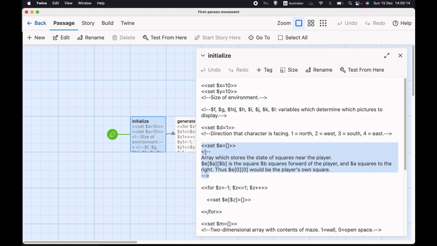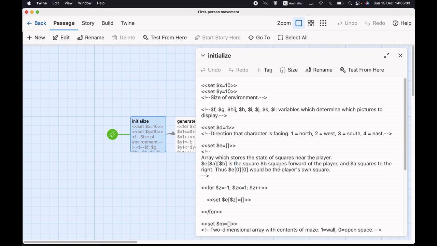That will be different each move. Specifically, $E, $A, $B is a two-dimensional array, of course it needs to be. $E, $A, $B is the square that is B squares forward and A squares to the right of the player.